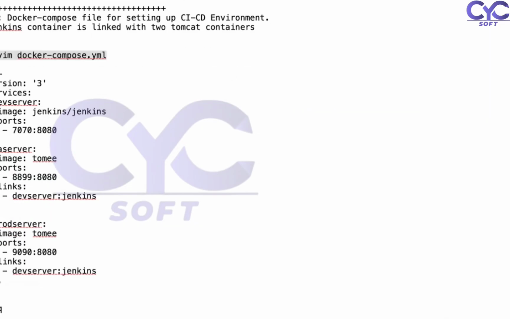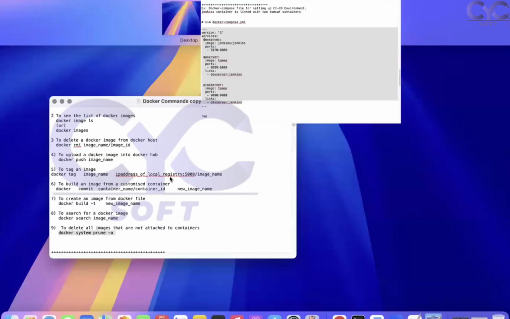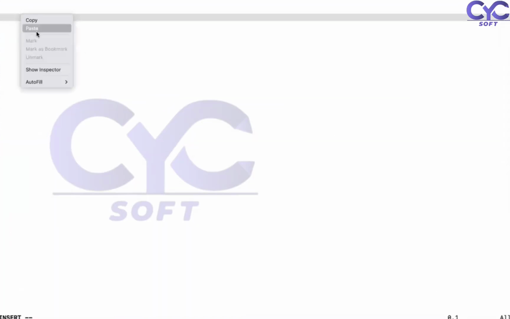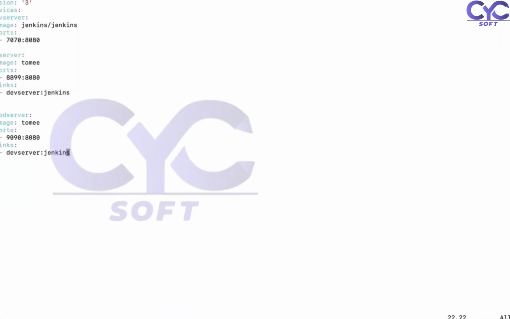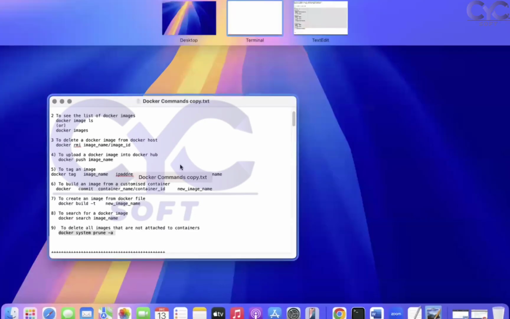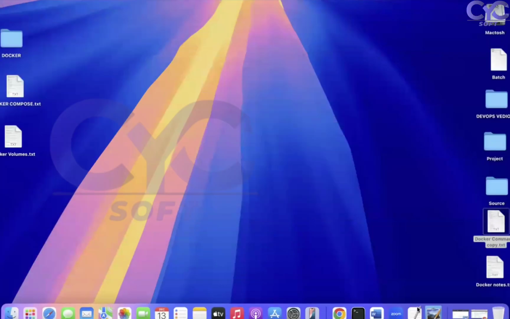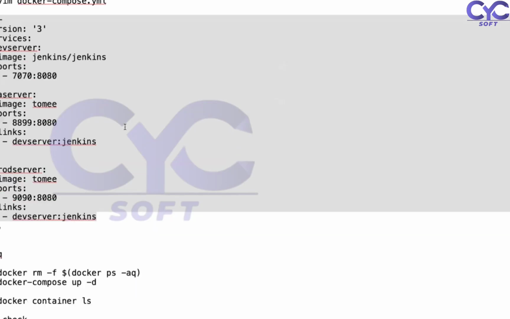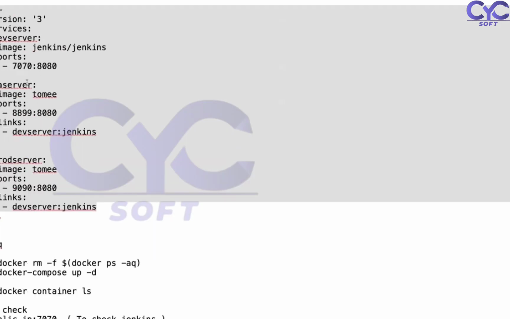Go to insert mode. Okay, so now we are trying to take this file. Next, we are working with 2 Tomcat containers by using a Jenkins file. So I'm using Jenkins. I'm working with 2 Tomcat containers.